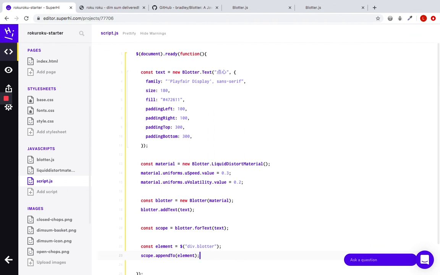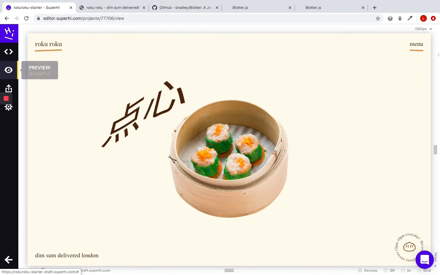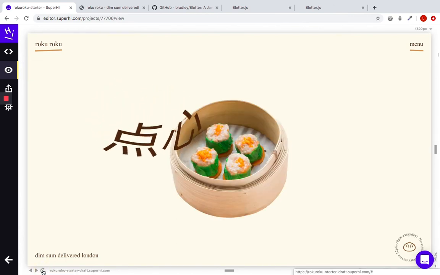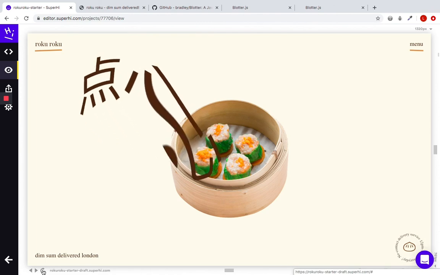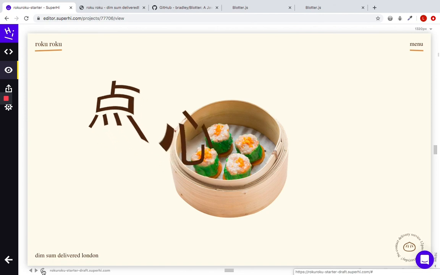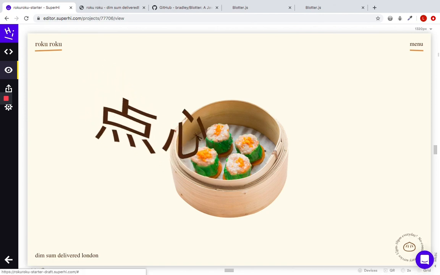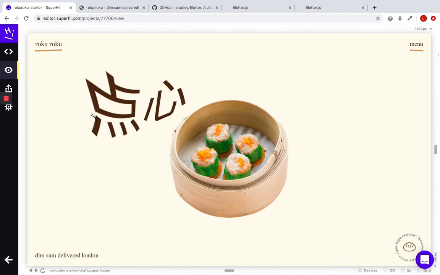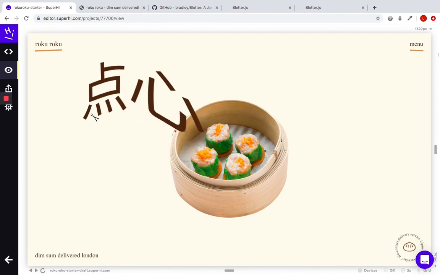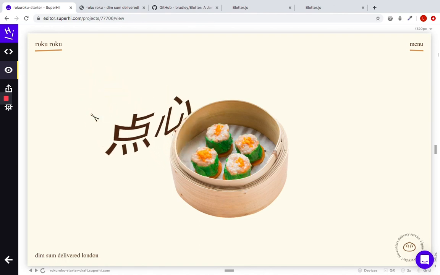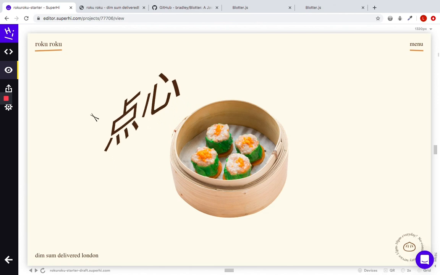Okay, so now's the time for us to take a look at it. Let's see if that worked. I'm going to head over to our preview, hit refresh just to make sure we're looking at the most up-to-date version. And great, we can see that we've got this nice wavy effect showing up on our screen. However, this isn't quite finished. At the moment, it does not react to our mouse movements at all. And we've also only got one symbol showing. So in the next video, we're going to tackle how to add this to two or multiple places at once. And we're also going to take a look at attaching it to our mouse movement.